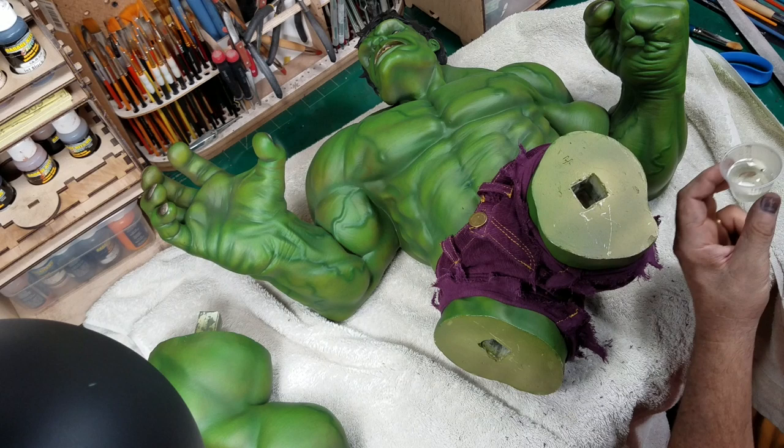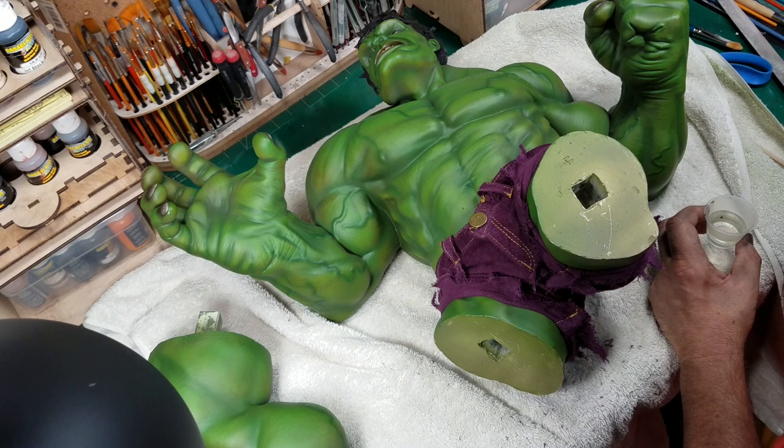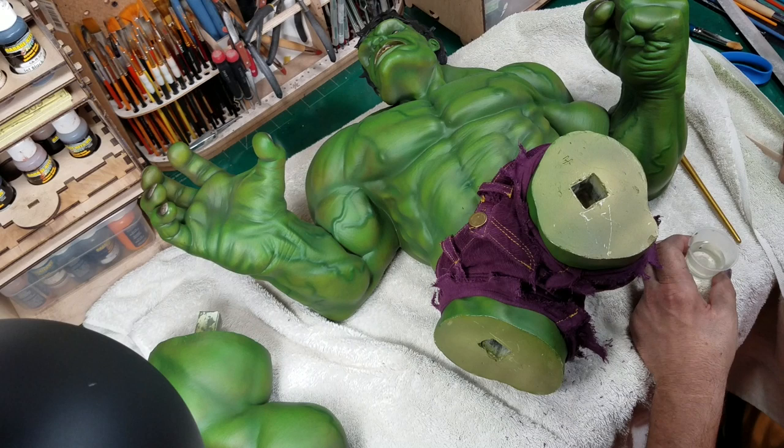I'm actually gonna get one of my cheap paint brushes. You can buy epoxy brushes, but they're kind of expensive for what they are. So I just got some of these cheap paint brushes. I buy a box at a time at Hobby Lobby. And so we're gonna mix this.